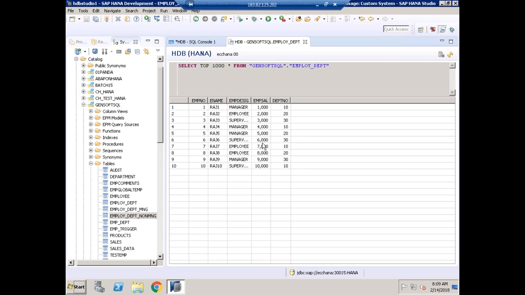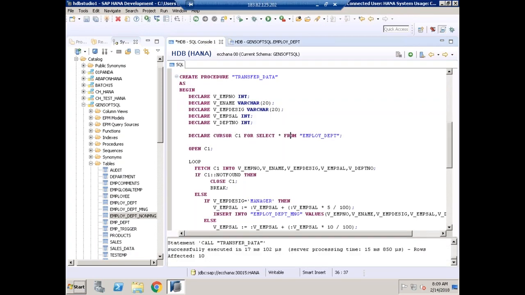I don't want to do it for all the records. I want to pass department number as input. If I pass department number as 10, there are some 4 records related to it, in which I have to check whether the salary is less than 5,000 or greater than 5,000. Accordingly I need to write the business logic.